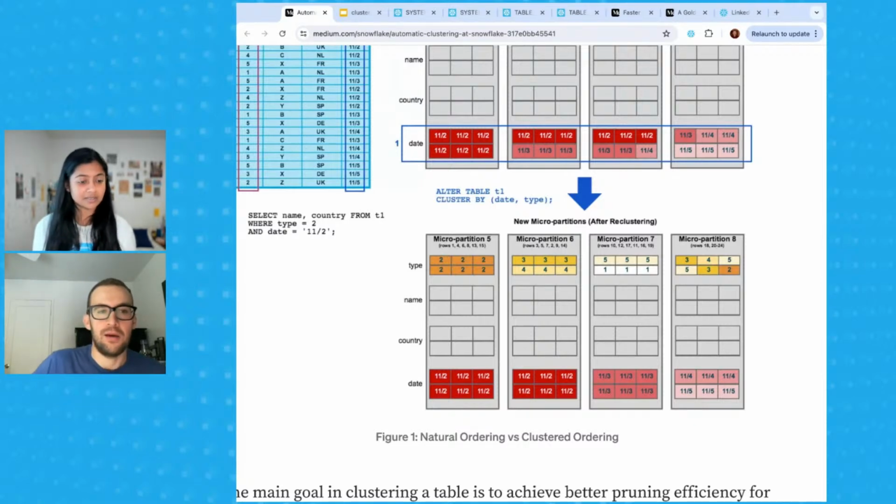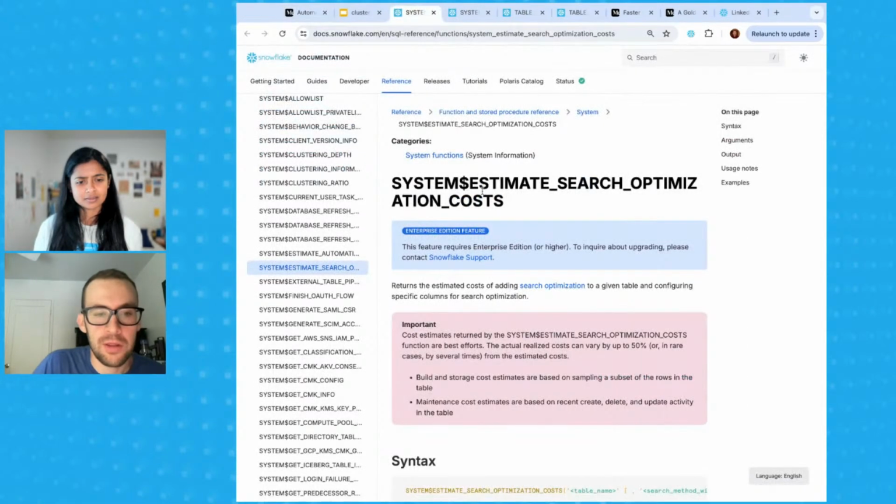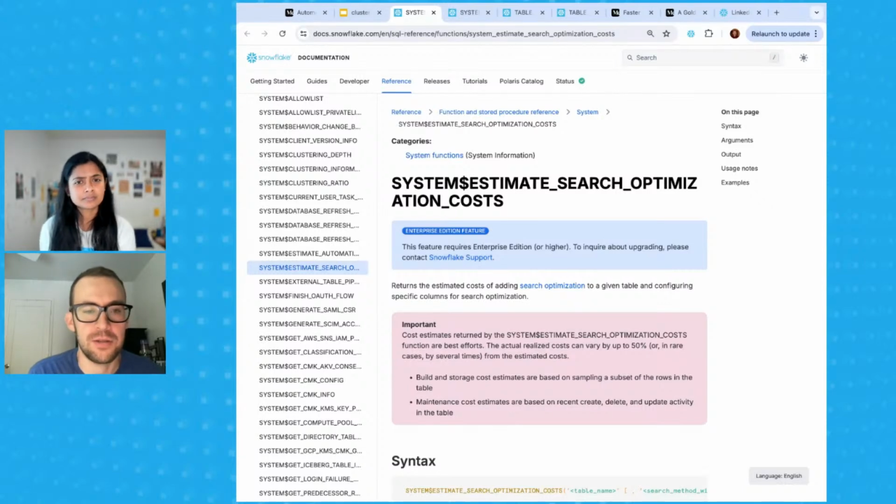What's new? What's happening? So I'd love to dive into some new stuff we have for automatic clustering. And of course, automatic clustering is really the most popular and common way to tune query performance. So it's a feature that we're investing in quite a bit at Snowflake. And over the past couple of years, our most common request for clustering has been to build estimation functionality for the cost. Oftentimes, picking the best cluster key requires a bit of trial and error, and changing your cluster key obviously requires changing how the data is stored. So it can be an expensive operation.